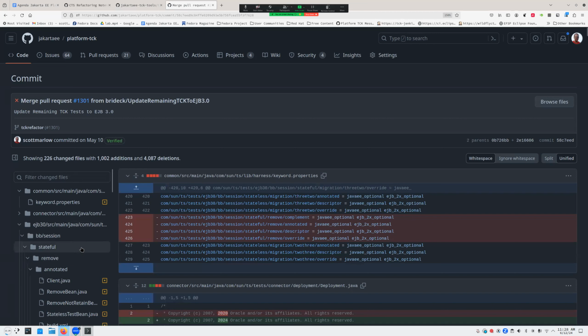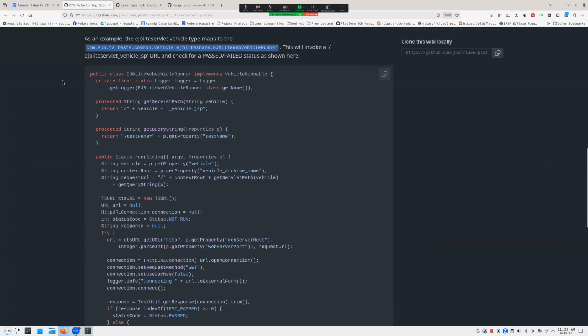Ultimately that's going to have to get ported into the TCK refactor branch, but in terms of being able to actually run and understand what the build.xml is doing, we have to look at one that actually still works. So I'll just look at this and figure out what tests are impacted.